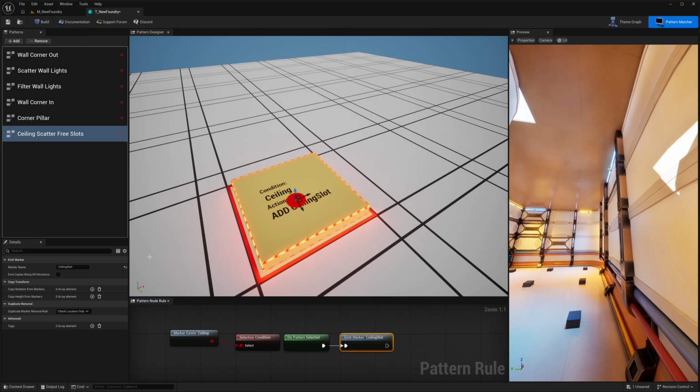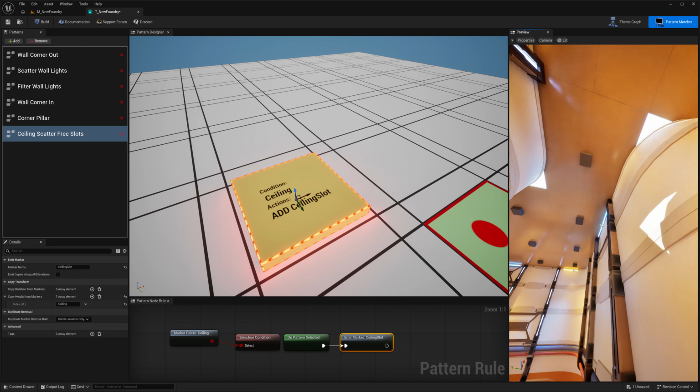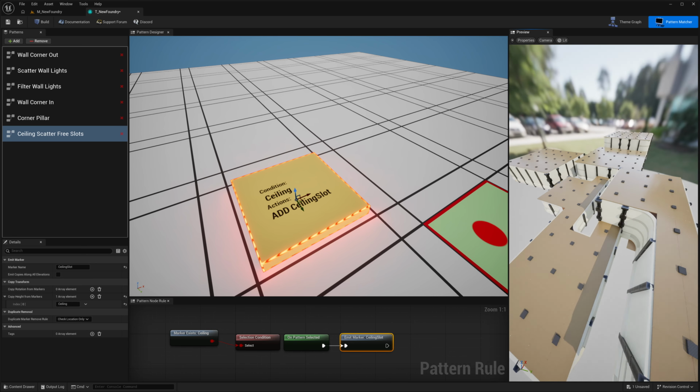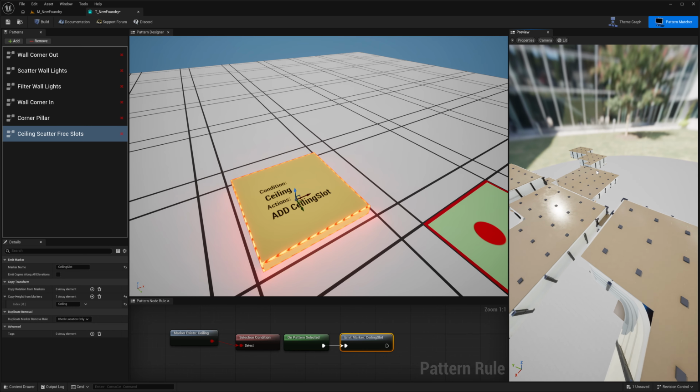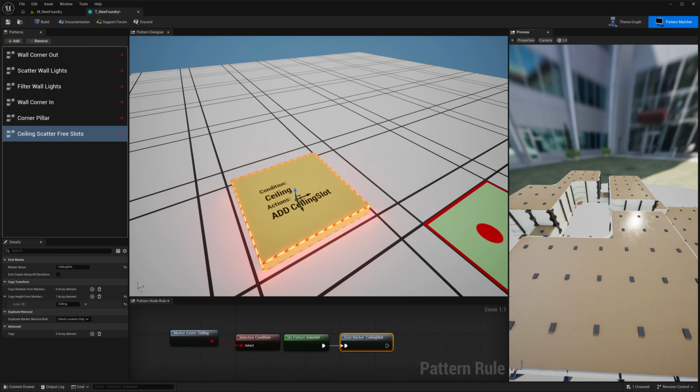So we have a ceiling marker, we can copy either the rotation or the height or both from here. So we want to copy the height from the ceiling marker when we emit the ceiling slot. So we get this here. Great. This also gives us a good way to visualize these small cubes are the free slots that we will eventually use to fill them up with our larger pattern.